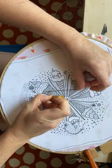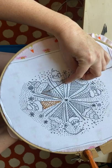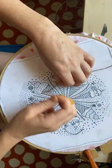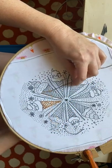I really like the way this couching stitch looks for the ice cream cone. I was doing them pretty close together, but I actually think they could be a little bit farther apart and still be fine.